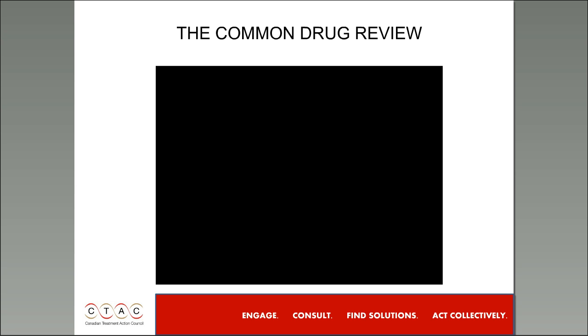These are the public drug plans that many Canadians depend on in order to access essential medications. After Health Canada approval, the drug in question is reviewed by another body, the Canadian Agency for Drugs and Technology in Health, or CADTH. This agency is funded by the federal and provincial governments except Quebec, which has an independent process. CADTH oversees a process called the Common Drug Review, or CDR, which conducts a review called Health Technology Assessment, or HTA. Many countries conduct HTAs, and there are different ways to measure health technologies. An HTA is conducted not just on medications and drugs, but also on any health technology, like a new pacemaker design, for example.